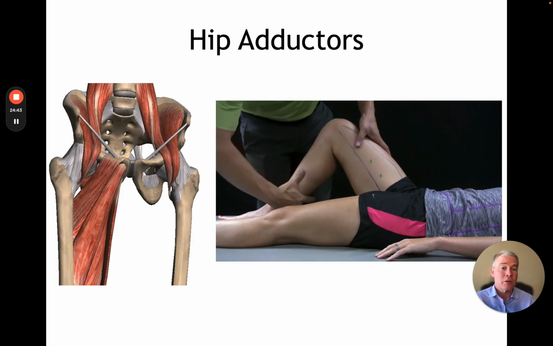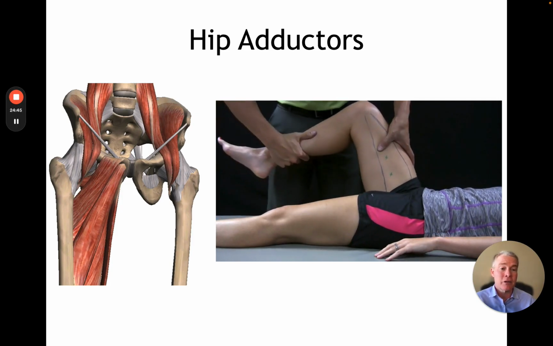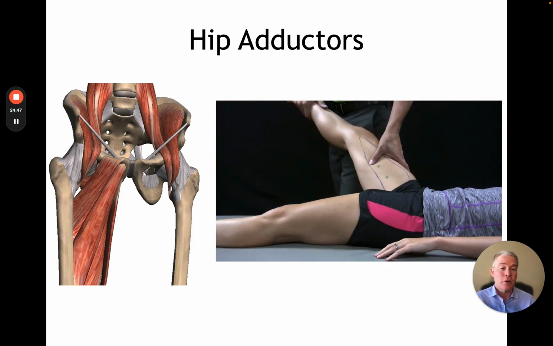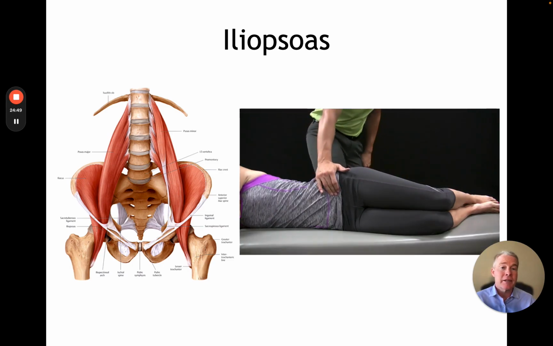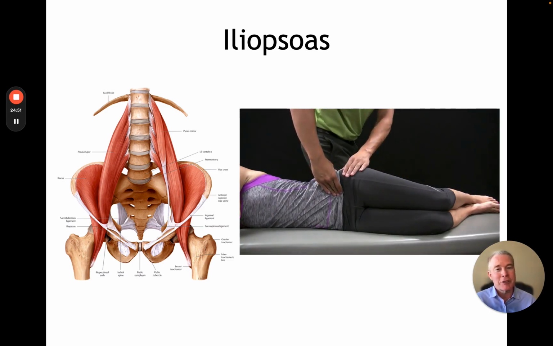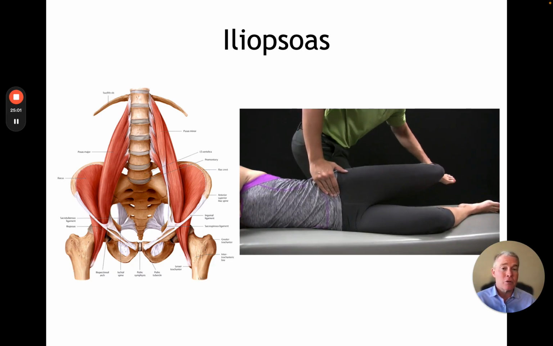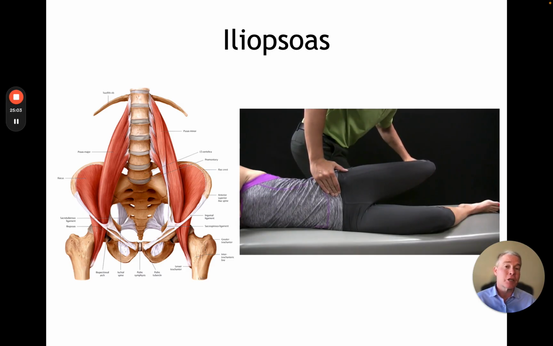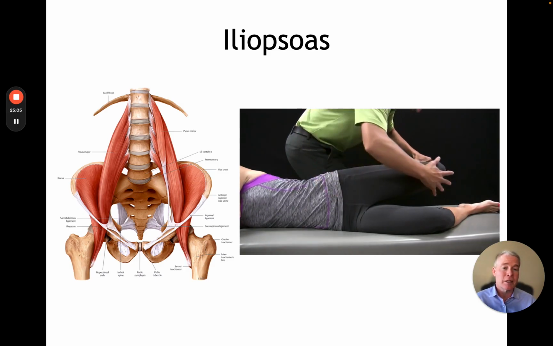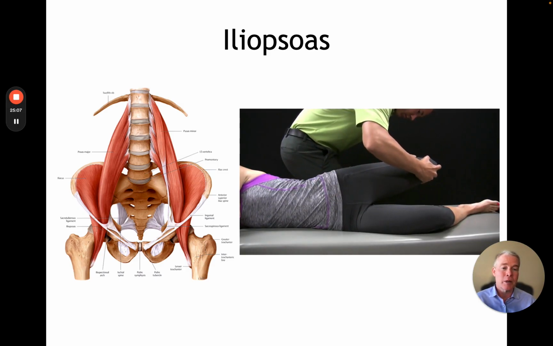Of course, that's going to turn on and off the adductors, so stripping out those trigger points is essential, as is the hip flexor, because most of the time when somebody has hip abductor weakness, they also have a bigger problem, which is called lower cross syndrome, meaning they have weakness of the gluteus medius and weakness of the transverse abdominis, but they have hypertonicity of the iliopsoas and the lumbar rectors, something that you and I see on a regular basis. So stretching and stripping those muscles.